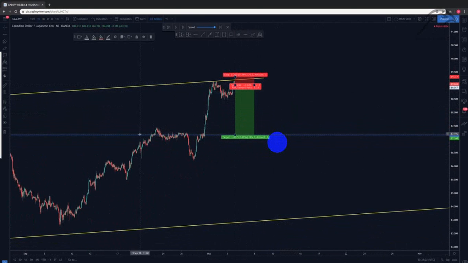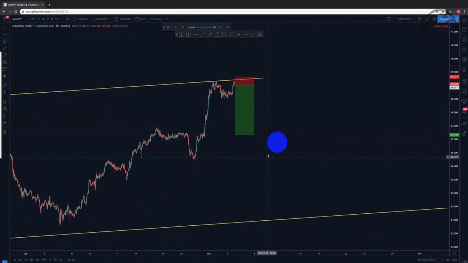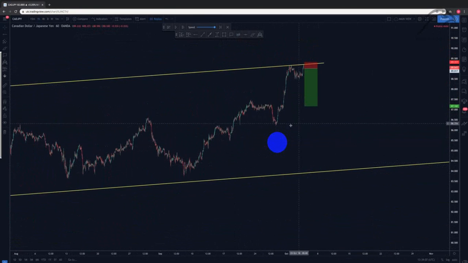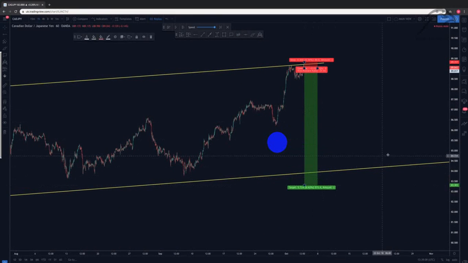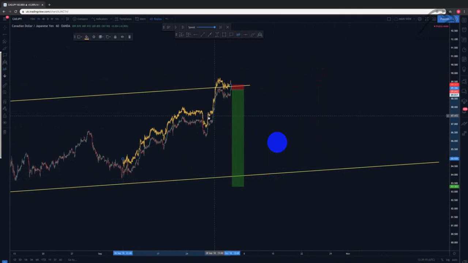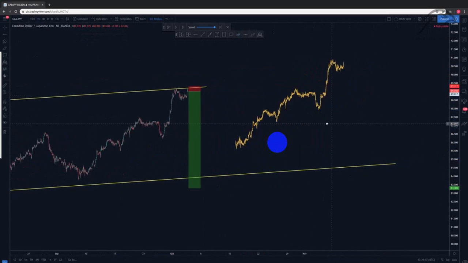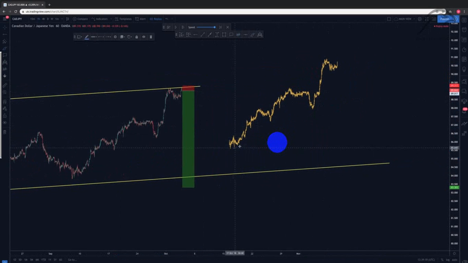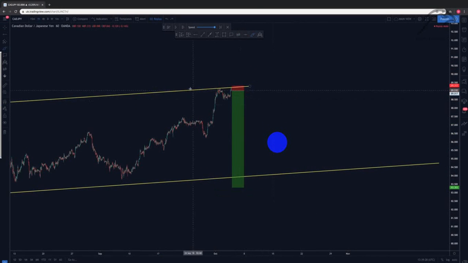But let's say we're looking at the target now. We can ignore the ray line because that's already broken through. We are targeting this structure. And then it's also good to recognize, if we use this tool, which you've configured in your TradingView, to always take price and have a look at it and actually study it. What does that look like to you? Does this look like an ascending structure that could come to the downside? We think so. So by looking at that, it gives you a bit of clarity.